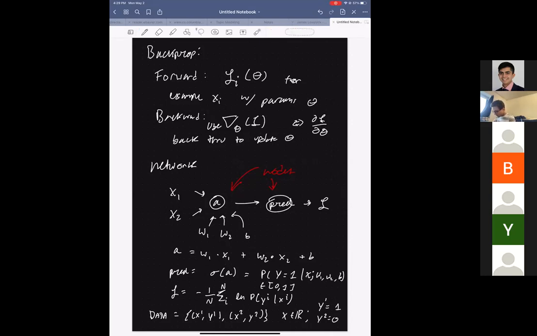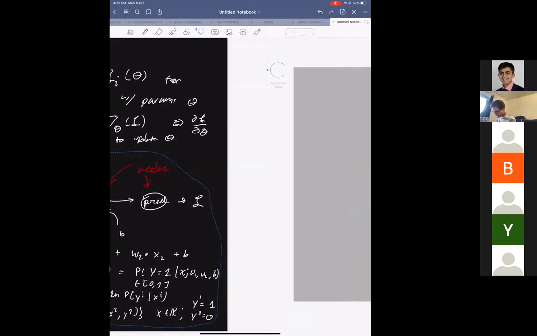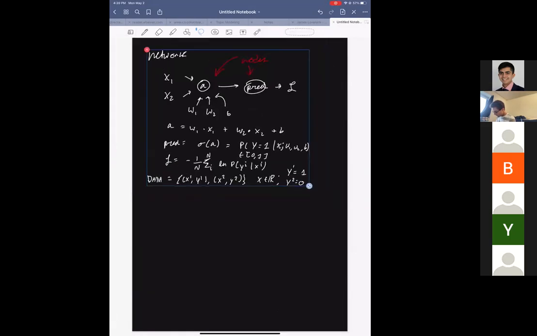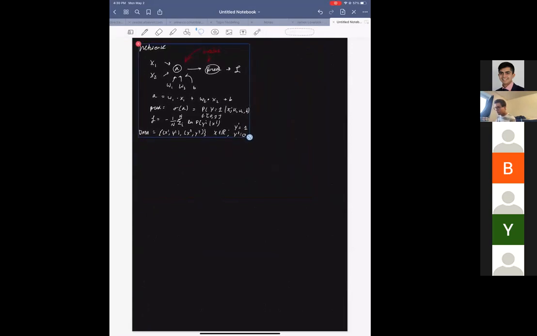So this is our network. I'm going to just go ahead and copy this and make it smaller on the next page, but this is what we're working with for our examples. So I'll paste this, make it smaller, and put it over in the corner. And so now we do the forward pass.